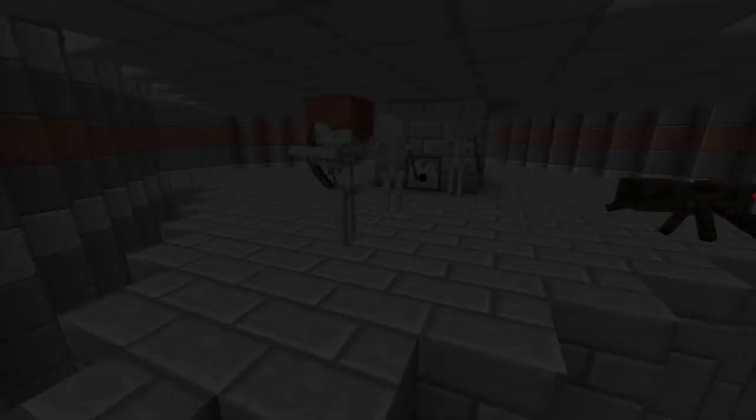Now, I'm not really sure why I've got this lighting right here. I'm going to guess it's because I use half slabs around the edge there. But I really don't think that's going to be that big of a deal. It doesn't seem to cause any problems.